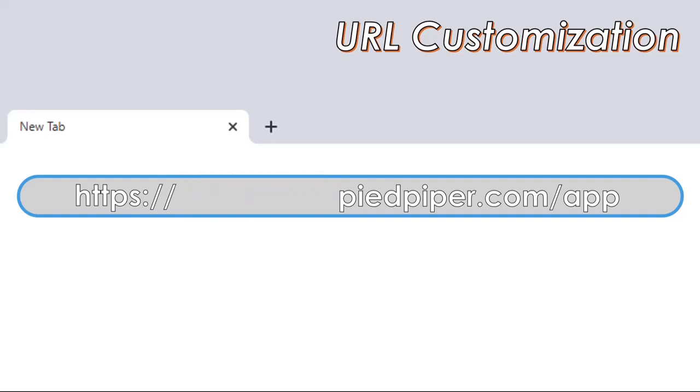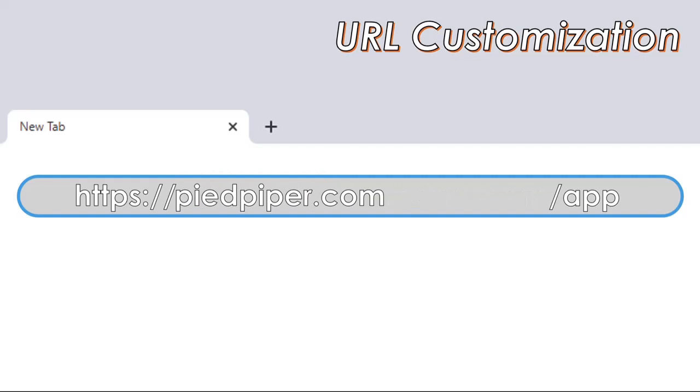Or we can have a separate subdirectory for each of our customers. For example, customer 1 will be accessing the URL pipepiper.com/customer1/app. Same for customer 2 and customer 3, and that's all. So each customer will be accessing a separate subdirectory to access his own tenant of the application.